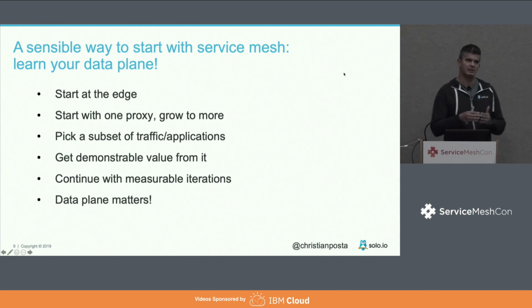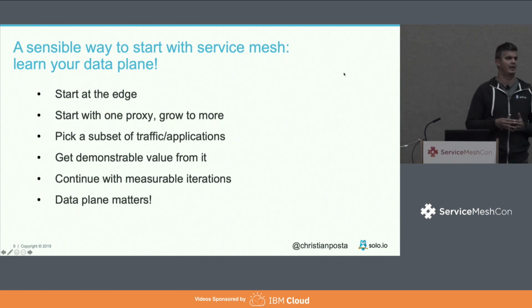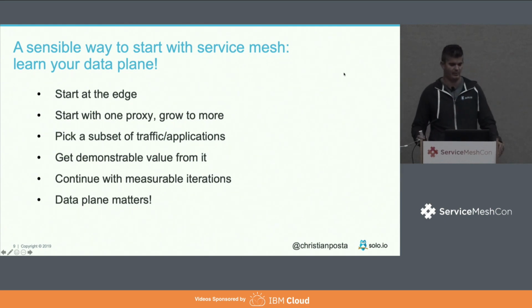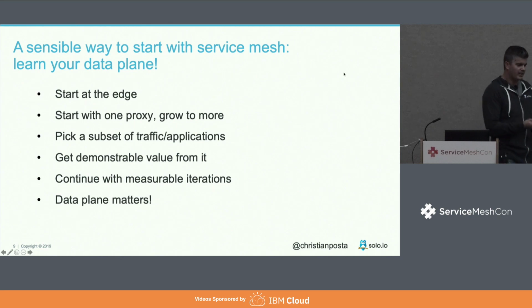But since the data plane components, and I'm assuming for the most part that people understand the difference between the data plane and the control plane. I think we've talked a lot about service mesh over the years. I think that point's been hammered home. But with the data plane being on the request path, you need to be able to debug it when things go wrong.